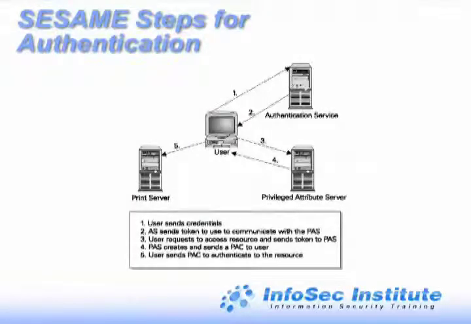Same thing with CISSP. The individual user communicates with the authentication service, or the one system, and then once the authentication goes through, it goes to another server, which could technically be the same server, which is going to be the privileged attribute service. So it's authenticated to communicate further with the print server, and then it's authenticated to be on the network, and then it's authenticated or authorized from the privilege, or the PAC, to communicate with it, and then goes forward. So basically there are 2 points of failure in that area.